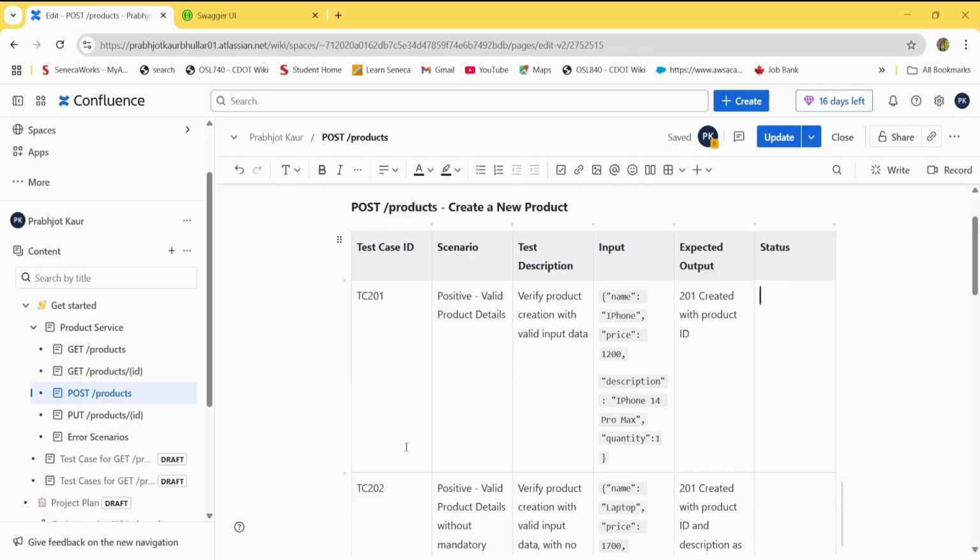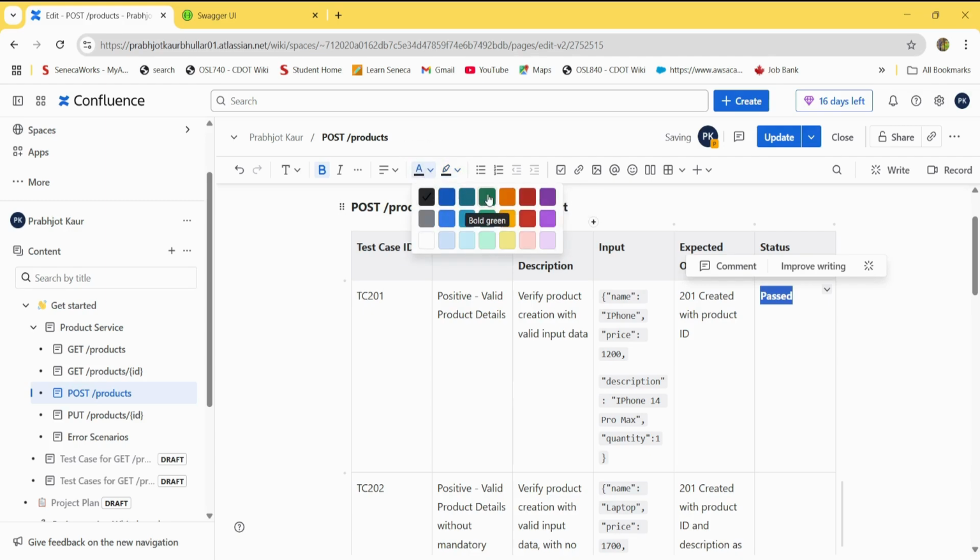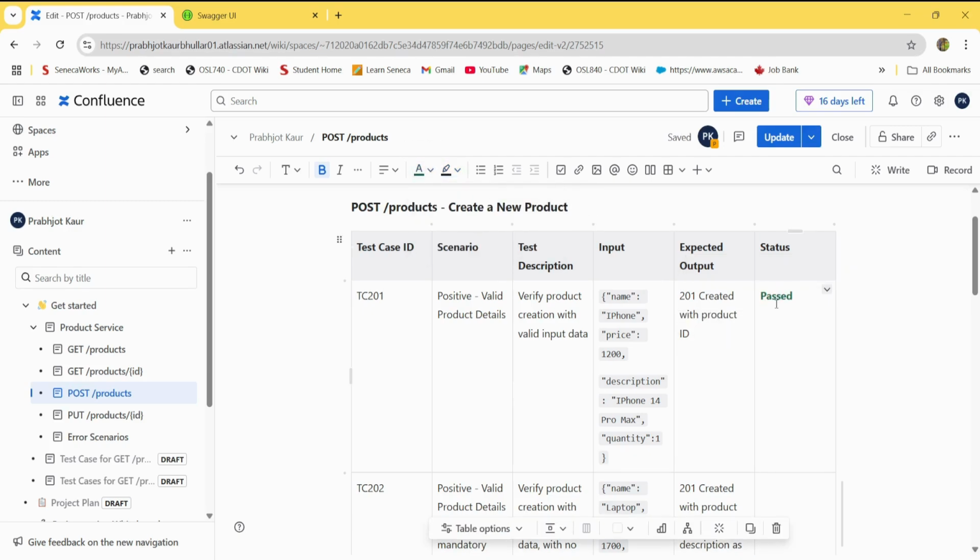If I go back to my test case, it should give me a 201 created product with ID, and I can see both things. So I can mark it as passed. You can make it bold or give it whichever color you want. Let me give it green, so it can be seen that it passed.